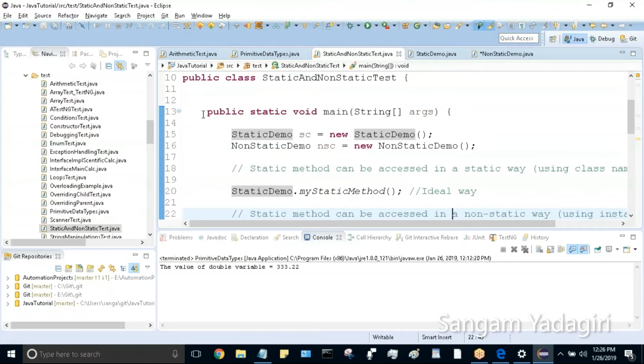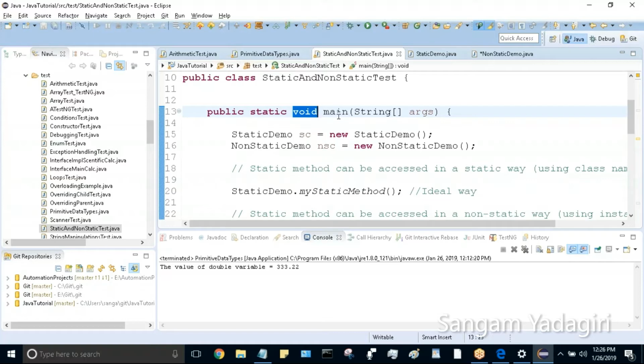For the sake of simplicity, let's hold on to that. It is public because you have to be able to access it from outside the class. Static because main belongs to the class, you cannot make copies of it. Void means it does not return anything.